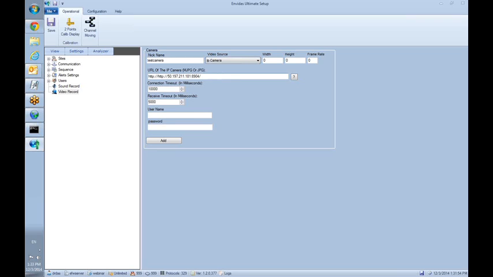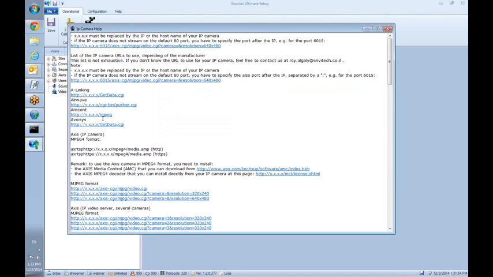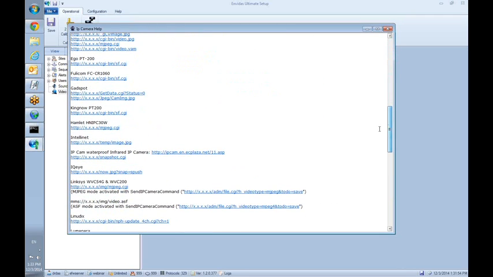You would put in the URL of the camera and a link to the CGI. Now, there's this box here that lists the defaults for a lot of cameras. So you could just copy this and then put in the IP address of the camera there.